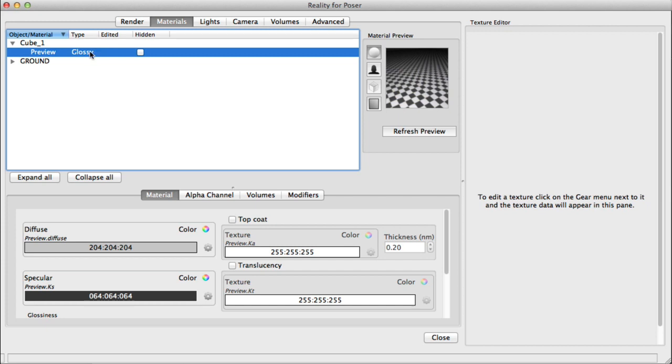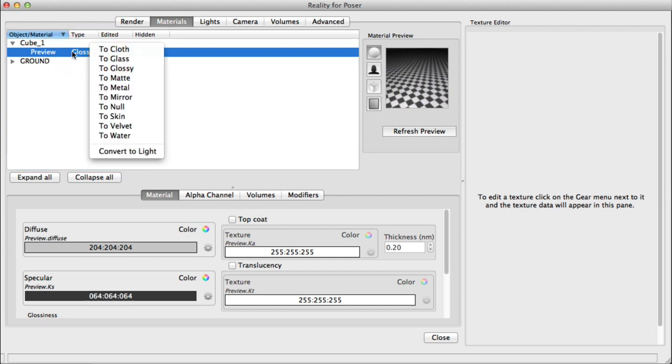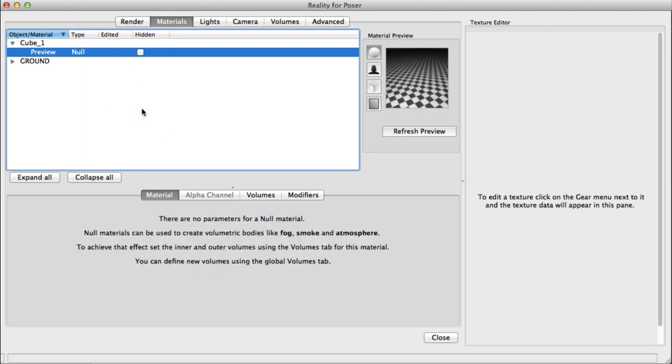What we need to do is to right-click on this material and convert it to null. Null is a material that does nothing. It's completely transparent. But the important characteristic of this is that the geometry will be exported. So the cube will be physically in the scene.